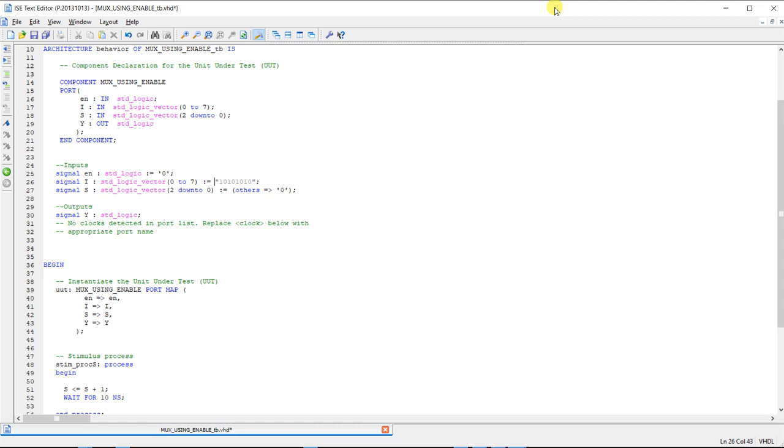So we will write capital X and A and A. So when this test bench will be simulated, at that time the tool will convert the characters AA to 10101010, and we will also initialize the select line S to 111 instead of 000.